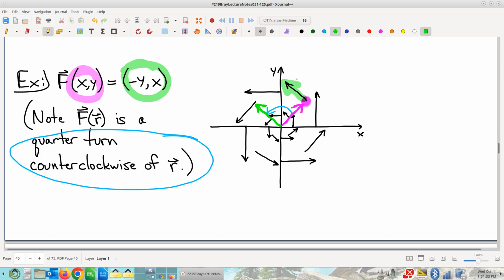So what I want to leave as an exercise for y'all, I think this is a very instructive exercise, is to confirm that what this F does, what it does to the input purple to get the output green, is literally a counterclockwise quarter turn. And here's how you're going to do it. You're going to recall that rotations are linear transformations. Linear transformations are matrices. Matrices are understood by their columns. The columns are the images of the standard basis vectors, all of that old linear algebra stuff that we reviewed at the start of the course.